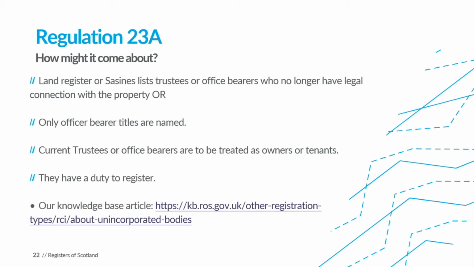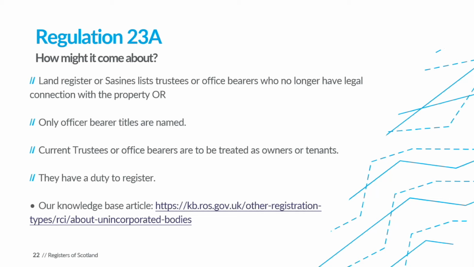This could also apply where ex officio office bearers are not listed and only their office is named. It is mainly trusts and unincorporated bodies who are affected by this. To address this issue, a Scottish statutory instrument was laid in Parliament on 22nd December 2021, amending the principal regulations by making provision for these cases.